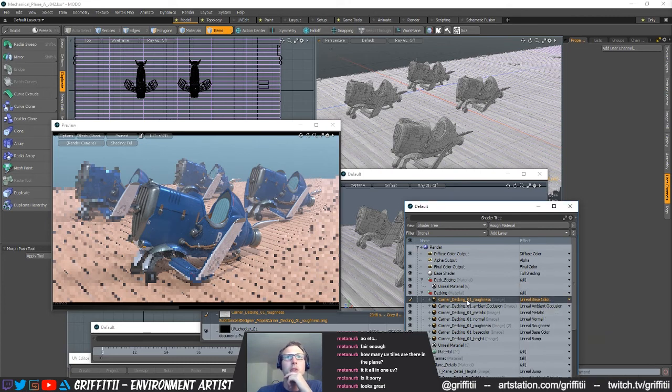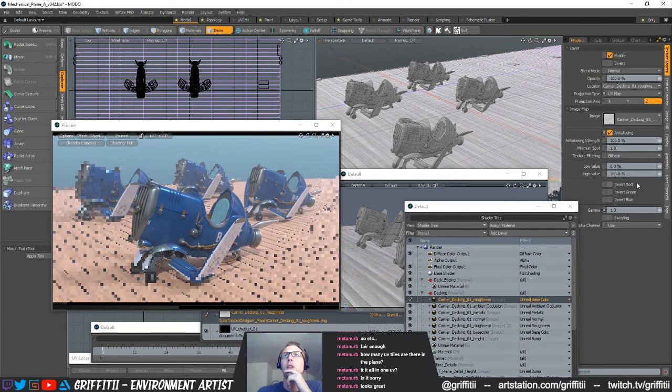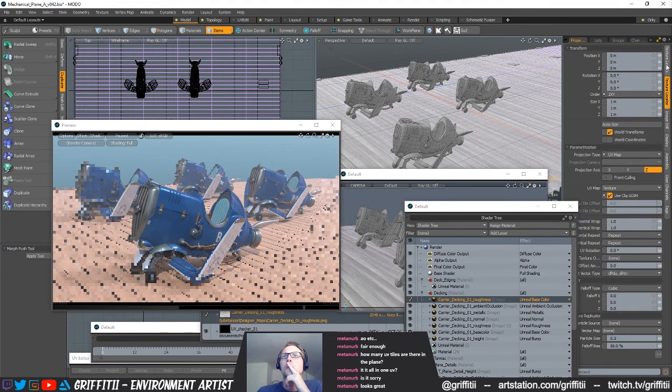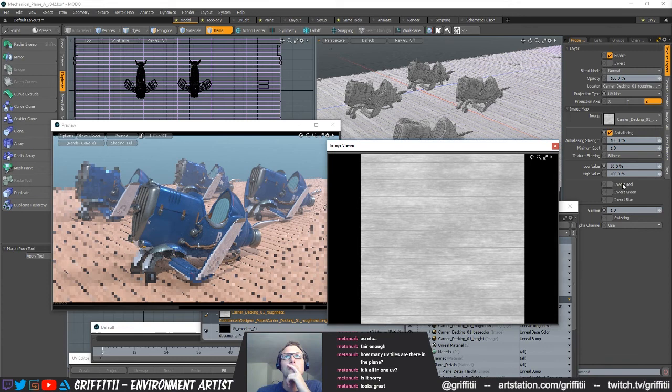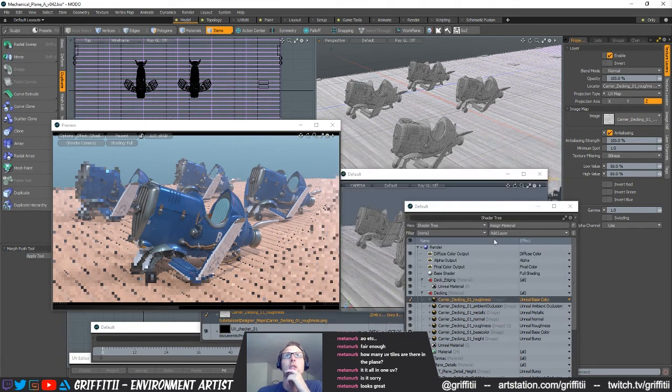Making that another base colour, and then in texture layers, it's annoying that that doesn't update on the fly. So what if we unpause this?